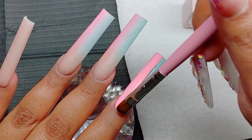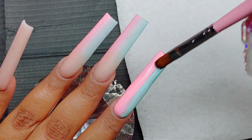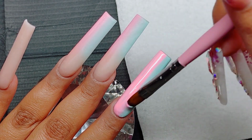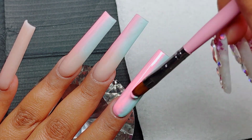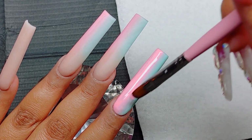I've done it for Halloween. I think I did it twice for Halloween, and they turned out beautiful. So I tried it this time using these two colors because I really wanted to try it again. It looks beautiful, you guys. Honestly, it just gives the nail a different touch, I guess. It just looks beautiful.